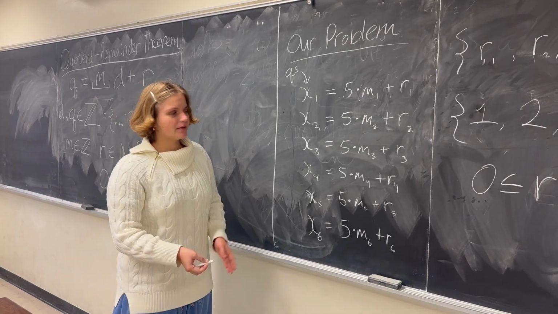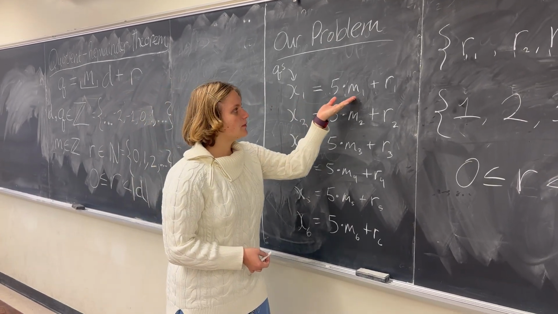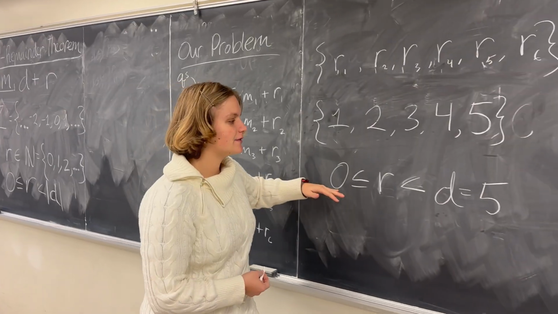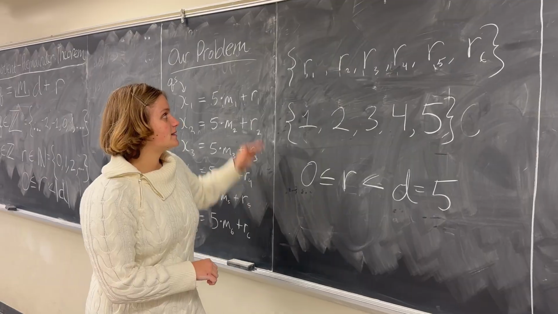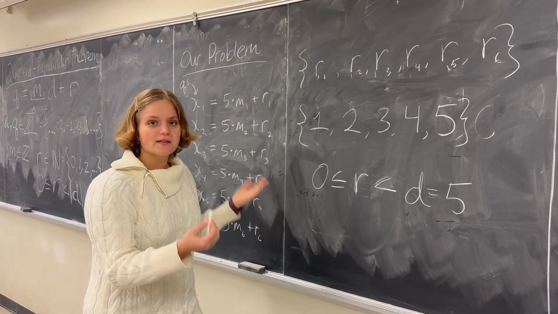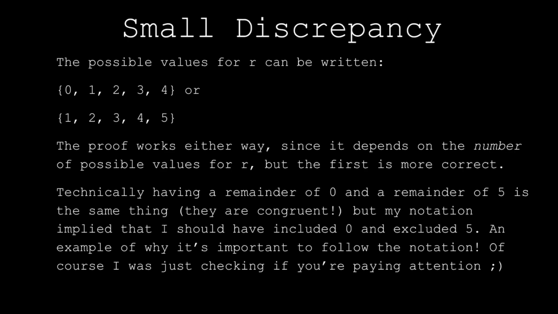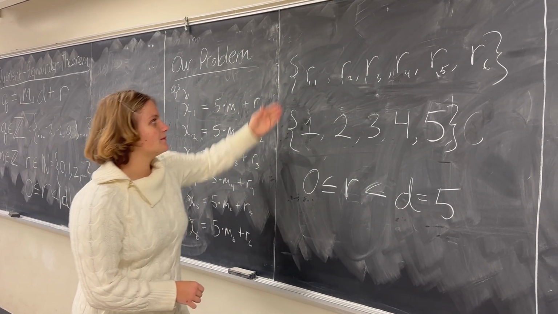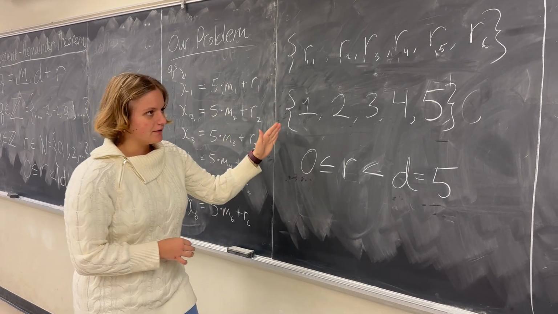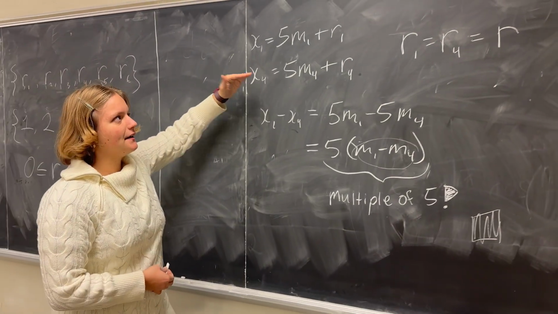And by the Quotient Remainder Theorem, we write each of these integers as variables x as some multiple of 5 plus some remainder r. Now this remainder r is bounded by 0 and 5. So we have 6 of them, 6 r's, r1, r2, up to r6, and only 5 possible values for r, 1, 2, 3, 4, and 5. By the Pigeonhole Principle, if we wanted to map between these 2 sets, at least 2 of these r's must have the same value. Suppose that the first integer and the fourth integer have the same remainder r.